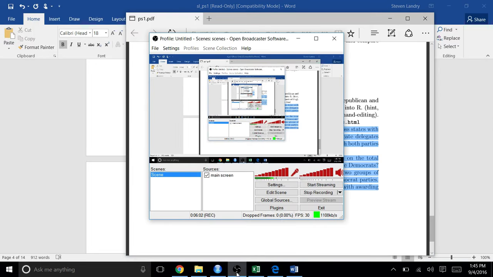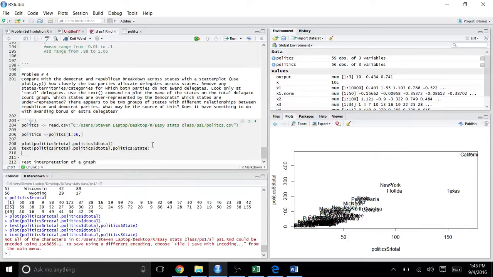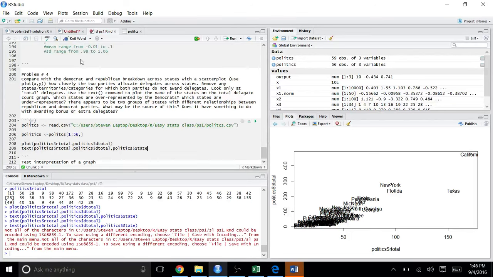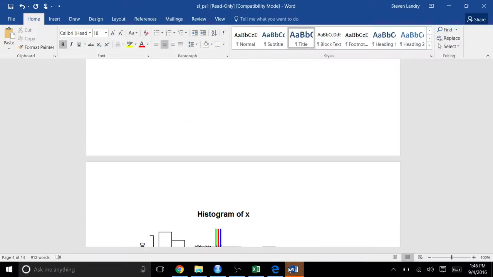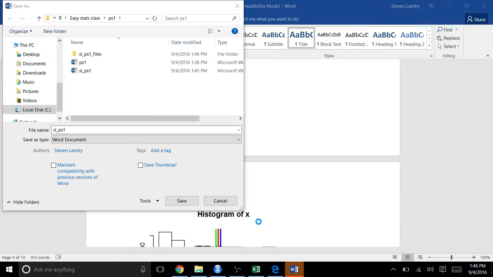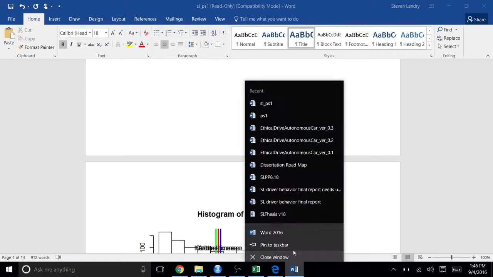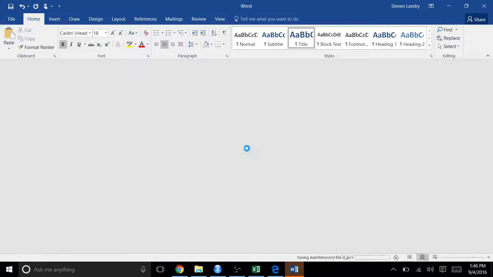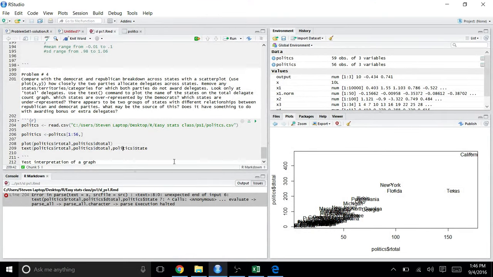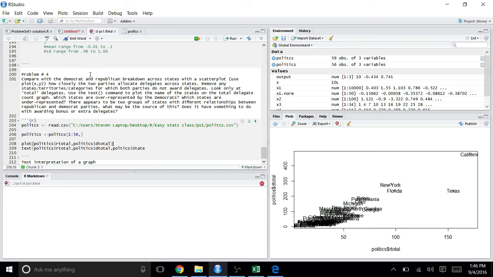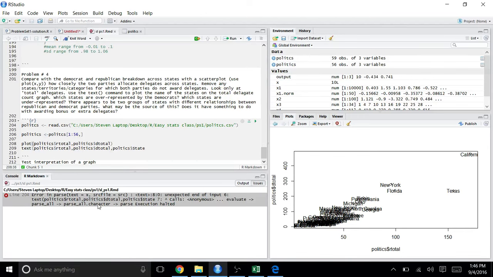One other thing about the Markdown, if there's any error in the code, so let's say I forgot a close bracket there, then it'll break everything. So if I try to knit the Word, it gives me some type of error. It tries to do it. But let's just, so I definitely have some errors in my code. I try to knit the Word. Let's see what happens. Oh, there we go.